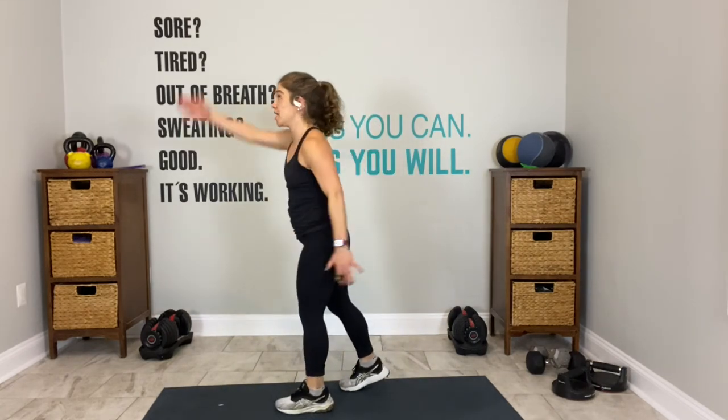Now let's pulse it, 10, 9, 8, feel those triceps, 7, 6. Come on, you've only got 5 seconds left. 4, 3, 2, break. Leave the weight there. Everybody stand up. Right arm forward.